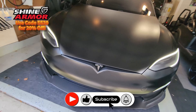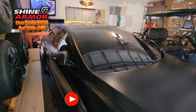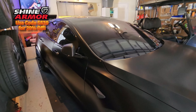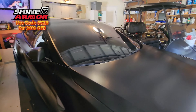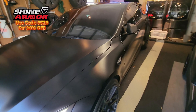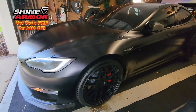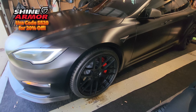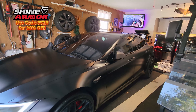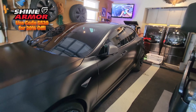You can see the car woke up for us just a moment ago, and this is how it looks now after the Shine Armor graphene ceramic spray coating. What that will do for you is allow the car to clean up so much easier — dirt, dust, and grime won't stick and will come right off. It's just added protection. You can also do your wheels, which I will probably do soon.